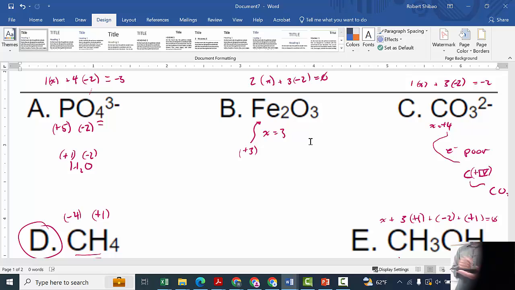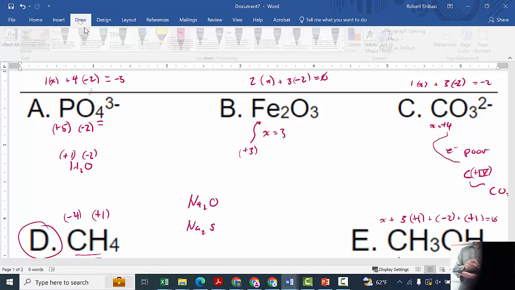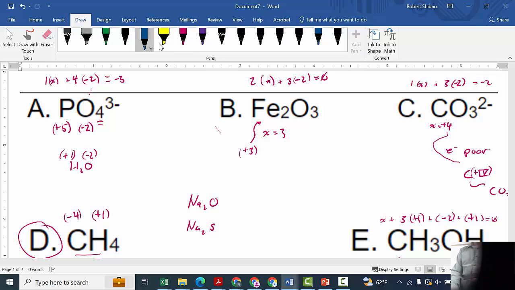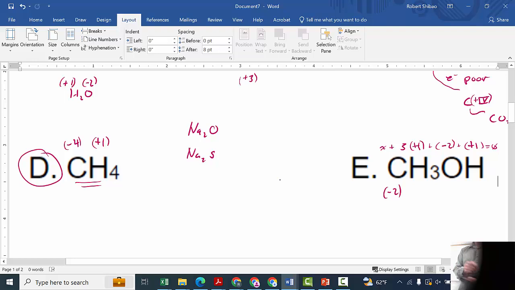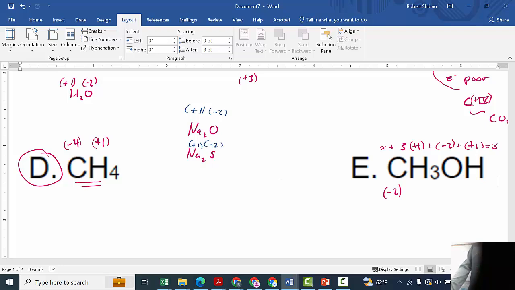This would be a more challenging question. Which would be more electron rich? Sodium oxide or sodium sulfide? Well, what goes first? Well, alkali metals always go first. Alkali metals are going to be +1. And that means oxygen is -2. And this is +1, and this sulfur is -2. Until you go, oh, they're equal. Oxygen and sulfur are equal. So in this case, we're looking at the second element here.